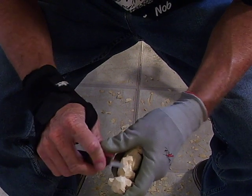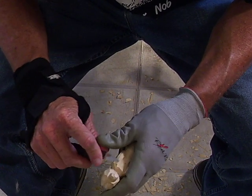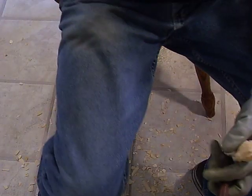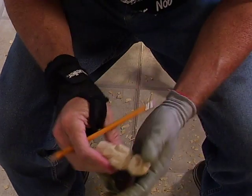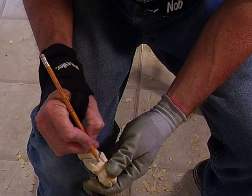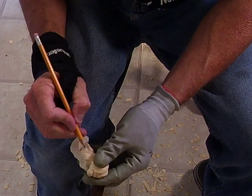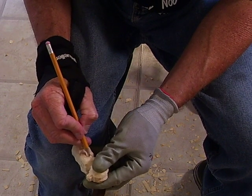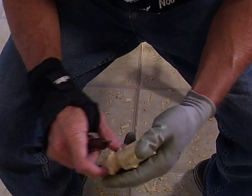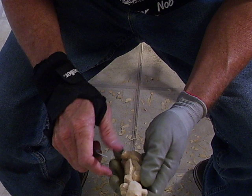Now let me work on these arms just a little bit — I'm going to shape them just a little bit on both sides. We're going to get that kind of shape down. Now in the back of her, kind of where her apron is, I want you to draw the little string — just like that, draw the little string for the apron. In fact I'm going to draw it here and cut that out. On this side you don't see it quite as much. Take a little wood off in here.